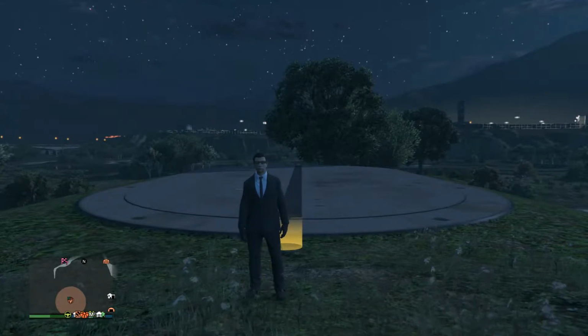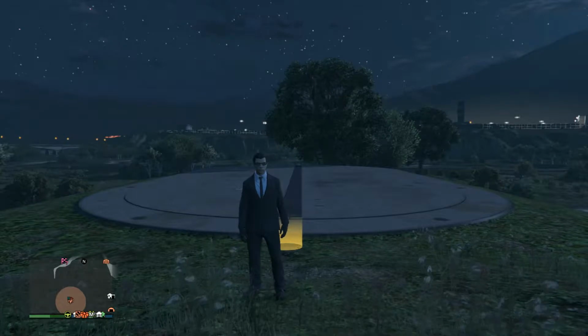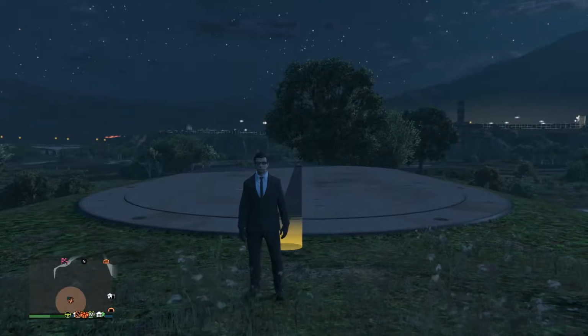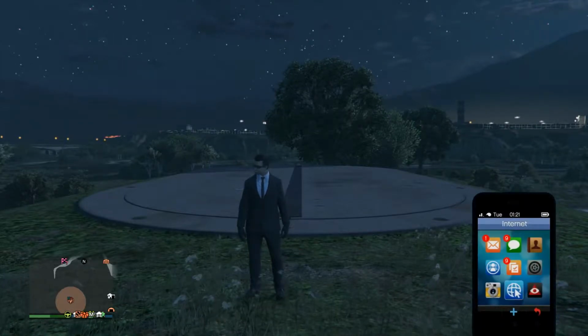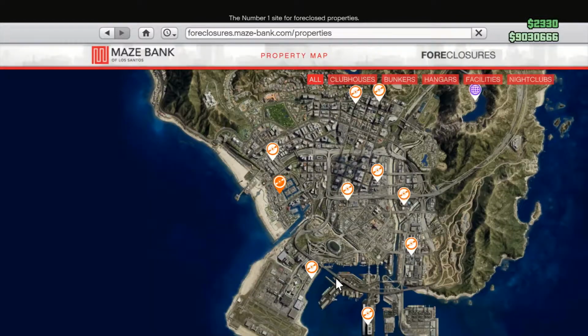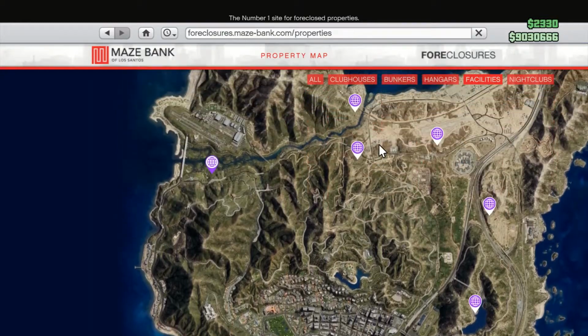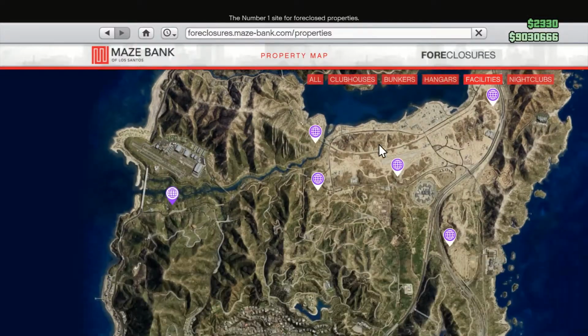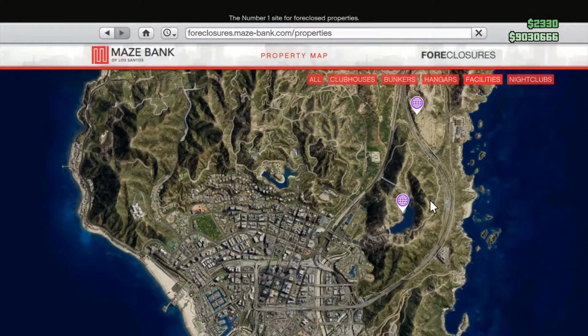I am Charger, and I'm here to give you my review of the facility. If you haven't checked out the facility yet, you can find them on your phone's web browser on the Maze Bank foreclosures. Let me filter this. Immediately you'll notice that all of the facilities are going to be on the northern portion of the map, as far north as Palmetto Bay and as far south as the Land Act Reservoir.